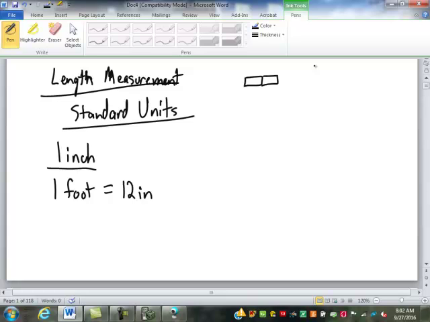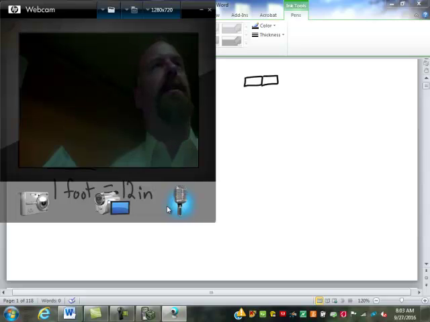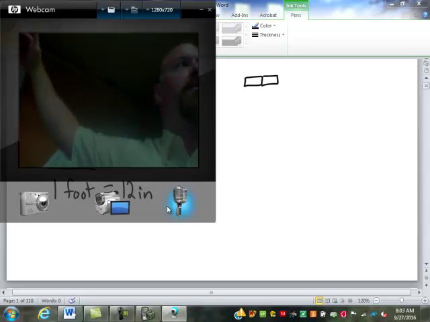Now the foot was a pretty good unit of measurement. The only problem is, if I wanted to tell you how tall the wall is here, I could maybe get to about here if I did some serious stretching. Do you think I can measure all the way to the top of that wall with my foot? Not unless I chop it off at the ankle, can I? So the foot was only good for measuring lengths along the ground, because that's where your feet are. If I needed to measure something high up off the ground, it didn't work so well. So they had other units that we don't need anymore. That was one of the other innovations from King Edward: once he did that, now they had this block of wood that was a foot. I could use that block of wood to measure up the wall. I didn't have to get my foot all the way up to the top of it.